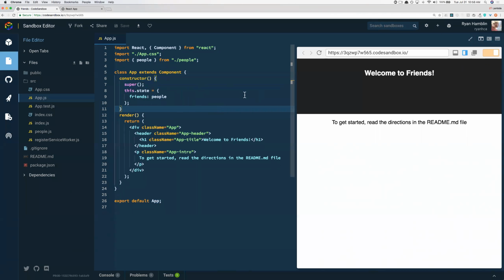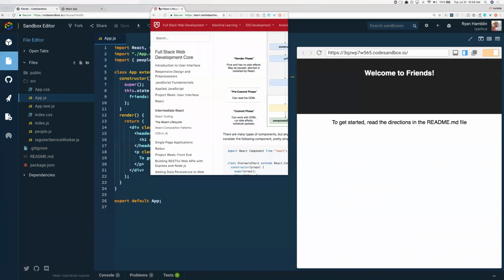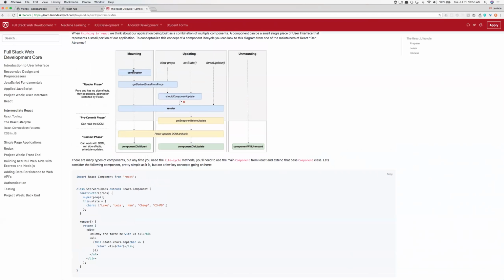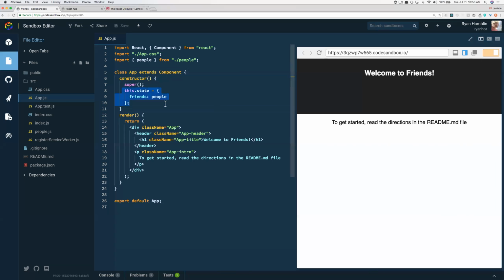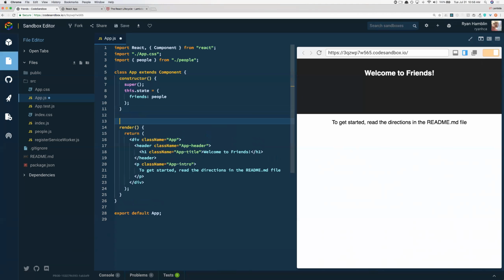Okay. What has to happen for this to work is that initially when we set up our constructor, our state is being set and defined on that first phase in the life cycle. So the constructor gets set up. Okay. And then we would have that getDerivedStateFromProps called. So before we even iterate over this list of people and display them to the page, like in maybe a p tag, what we're going to do is write a componentDidMount function.